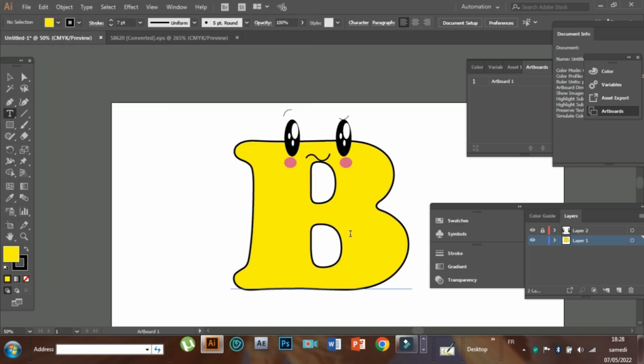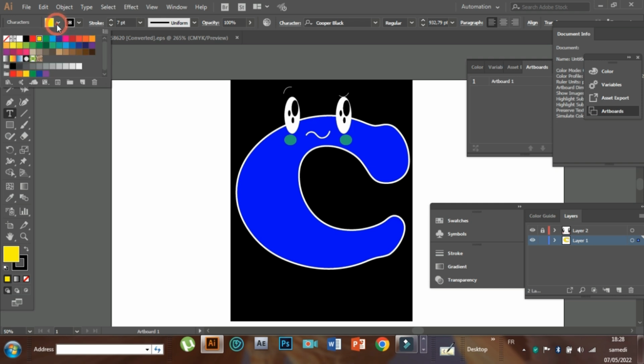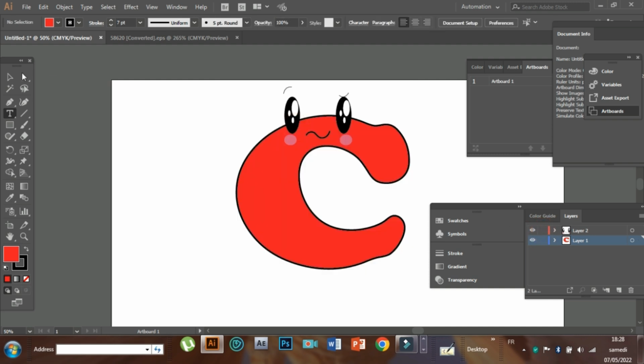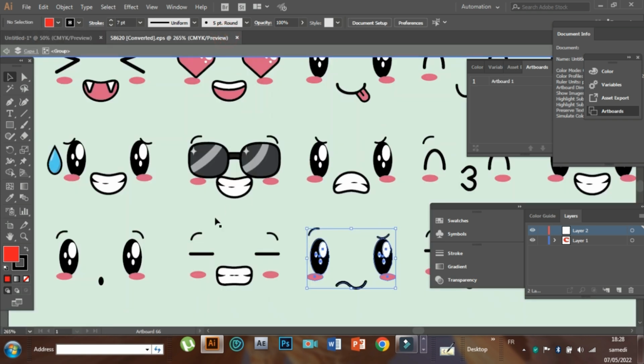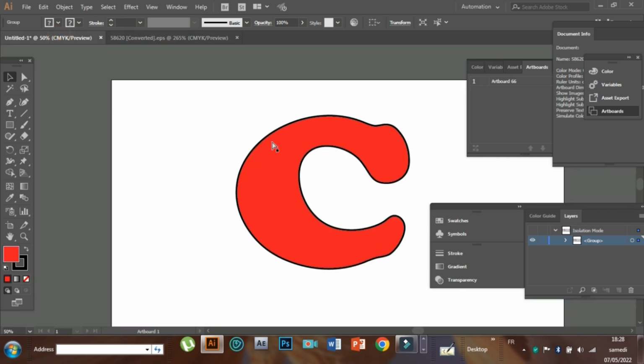All right, now we're going to C. I changed the color before I start working. I'm going to use red. Now I come to the smileys and I change the smiley. Let's choose another one. All right, this one. Why not? It looks cute.